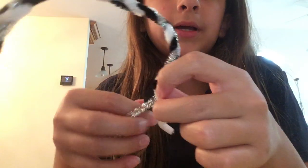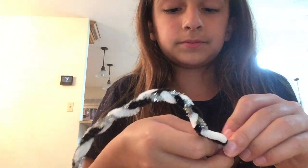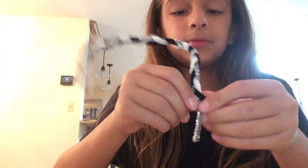If you know how to braid your hair you should really know how to do this, but if you don't know how to braid, that's okay — you can learn. Again: take the black one, it goes in the middle; then the white one becomes the middle one; then the silver one goes in the middle; then the black one goes in the middle; and the white one goes in the middle; then the silver one goes in the middle.